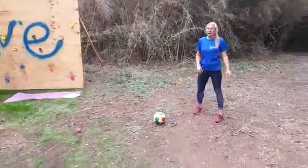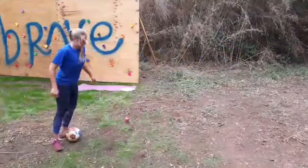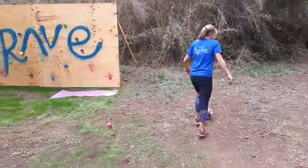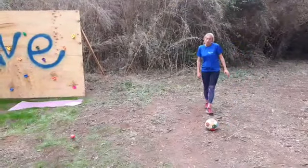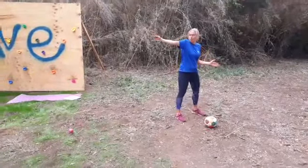So I'll do it fast first so you can see what we're aiming for. So it's like a pirouette with the ball. You can imagine you're a ballet dancer. Okay, so let's break it down slowly. So if everyone can stand in front of their ball, and we're going to be moving laterally.